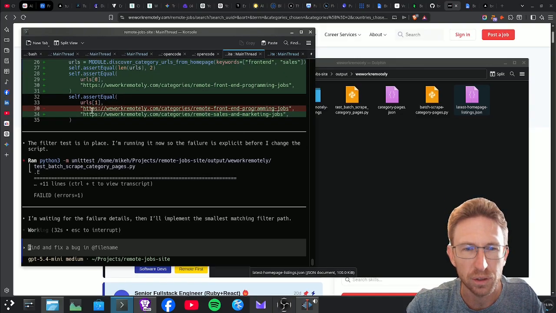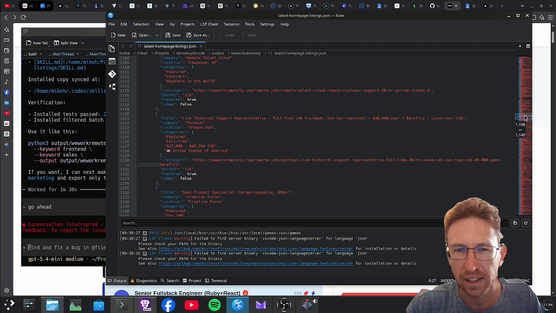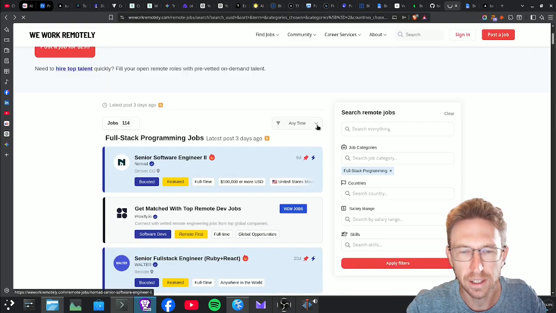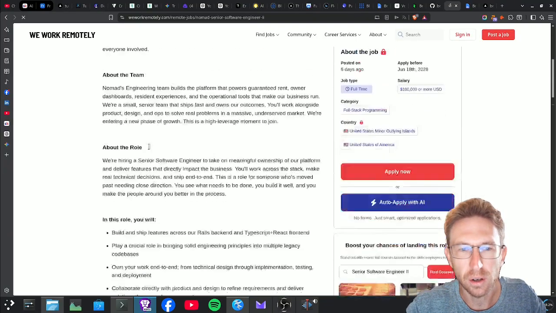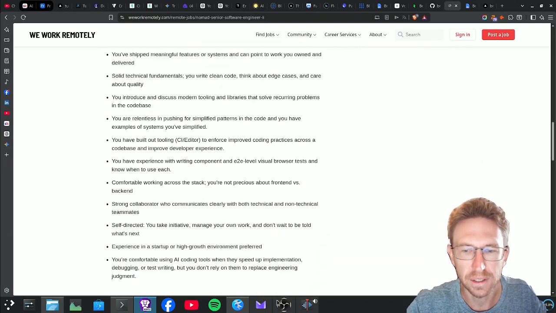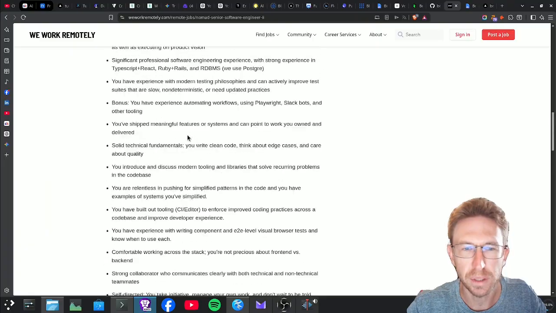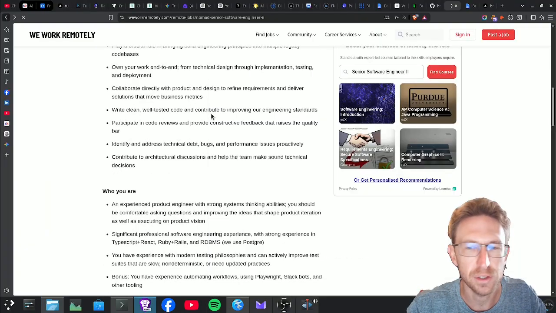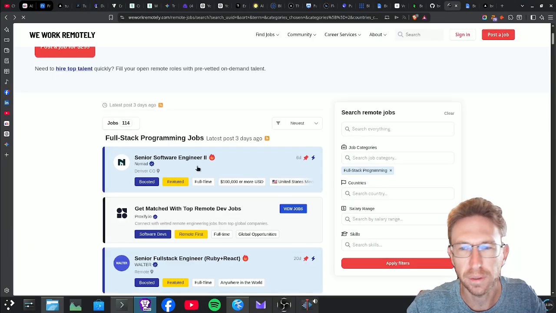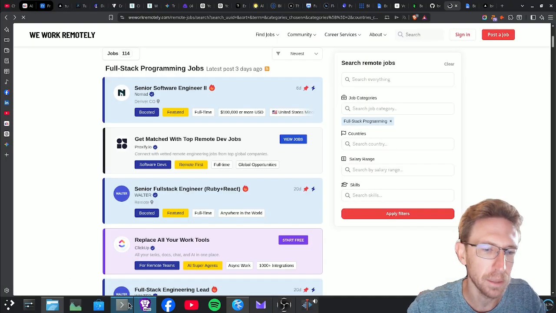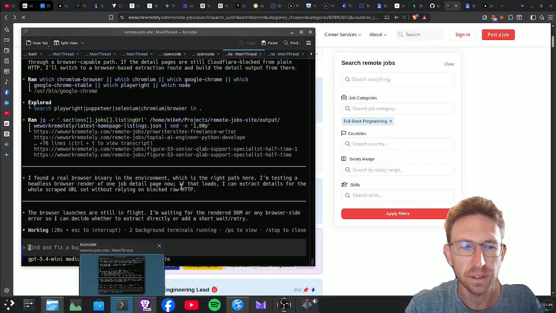And now it's just going to scrape just those job categories. And I also want to go ahead and get all of the details for each job listing as well. If I click here, I want to get all of the details over here, which it currently doesn't have yet. So it should just be able to parse through all of the different jobs over here using the specific URLs and then get all of the job details for each of the listings.